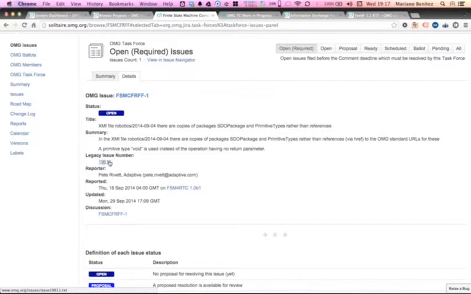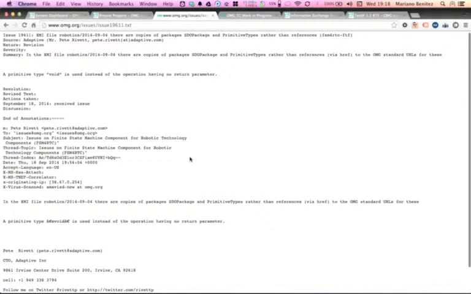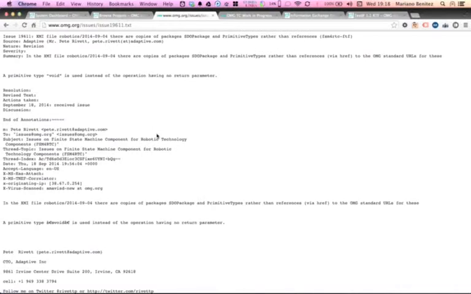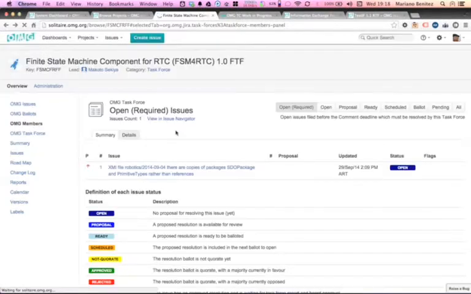The link that the number has goes to the archive of the submission. So you see here, this is the trace that has been in the OMG since the issue was submitted.